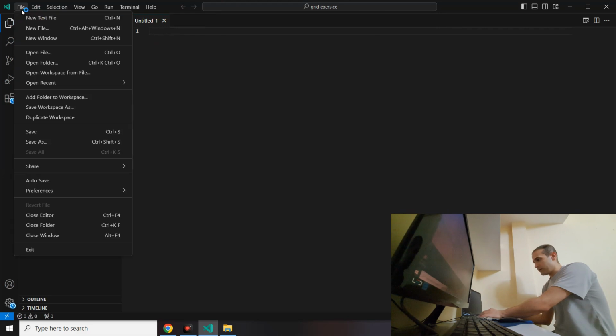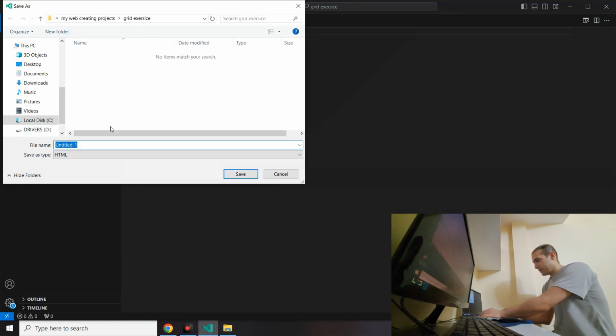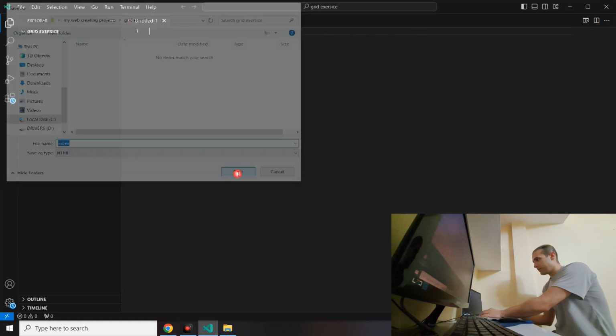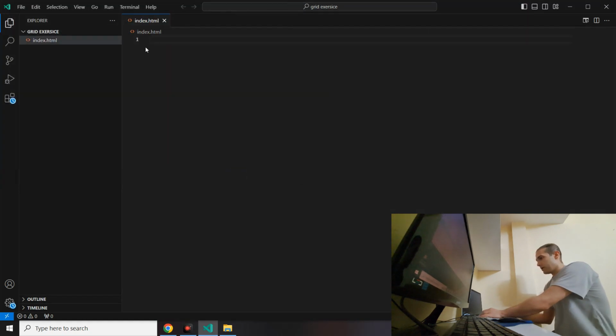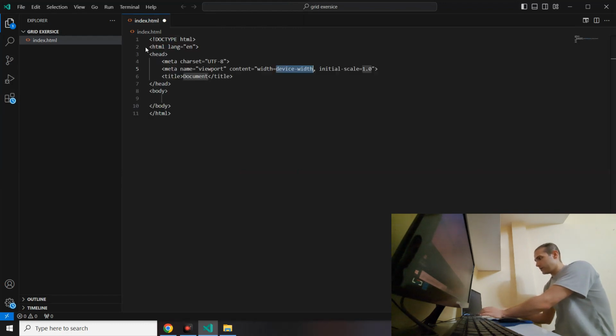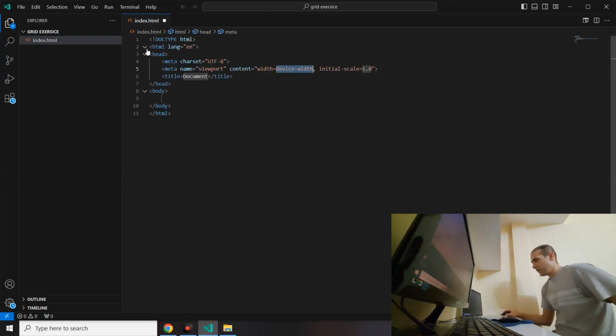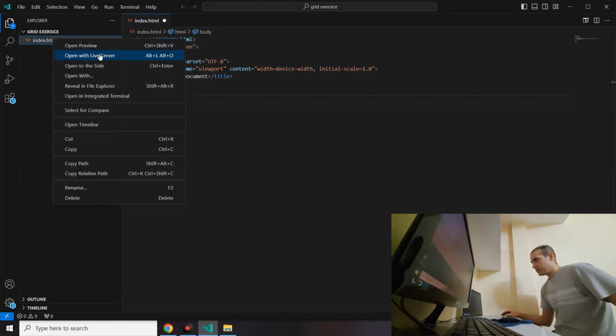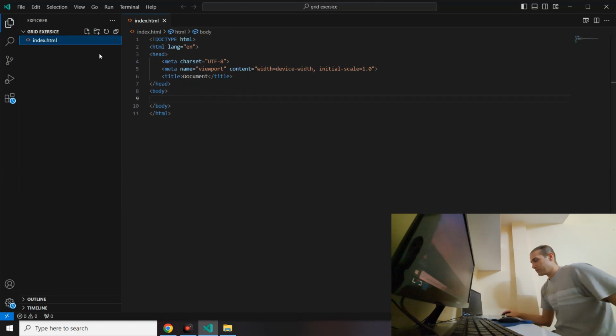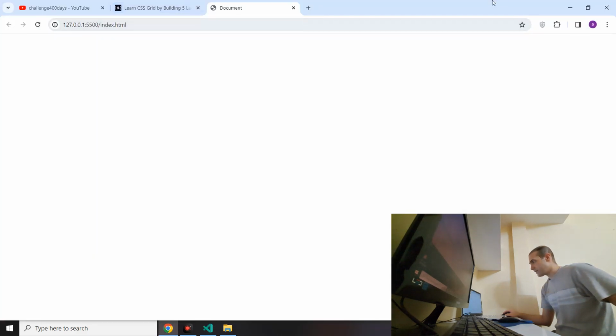Let's save it so we will not get any error in the future. Index, save. Now shift 1, enter. Now we have the document. Okay, this is a blank page, as you can see.